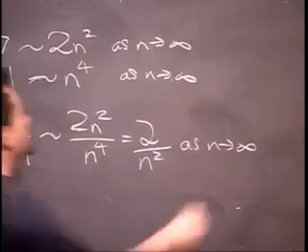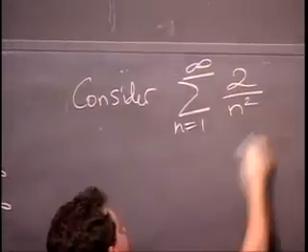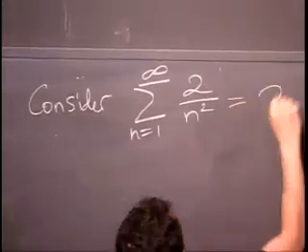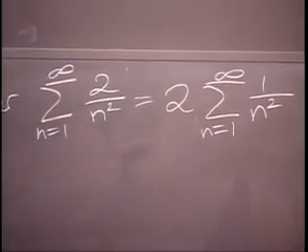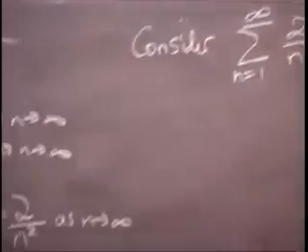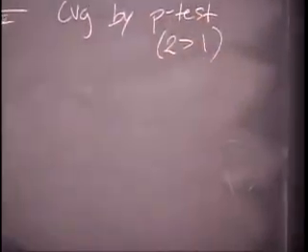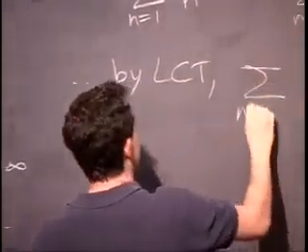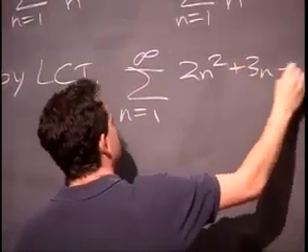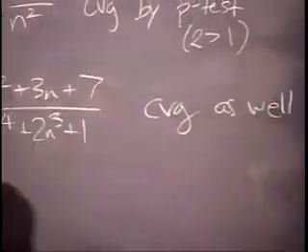Okay, so consider this new series, the sum from n equals 1 to infinity of 2 over n squared. Well, the 2 is not very important. That's just a constant. Constants come out of series just as they do integrals. And you get 2 times the sum of 1 over n squared. Well, does that converge or diverge? Converges by the p-test. After all, 2 is bigger than 1. Converges by the p-test for series. Well, therefore, by the limit comparison test, the original series converges as well. That's the whole solution, although, as I say, I would like to see a couple of limits to justify those two, and then this one will follow.